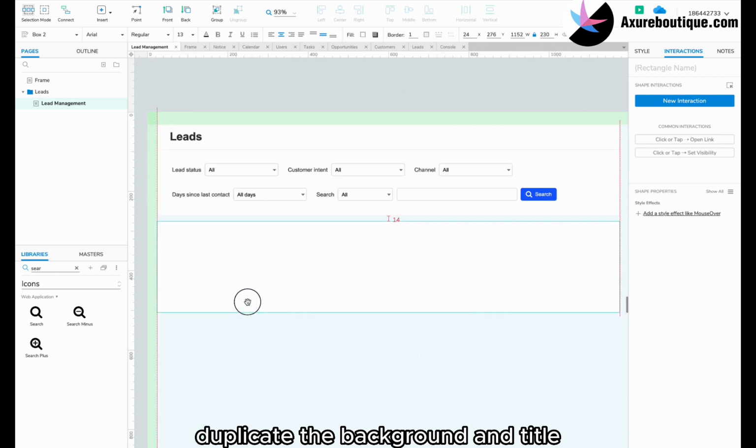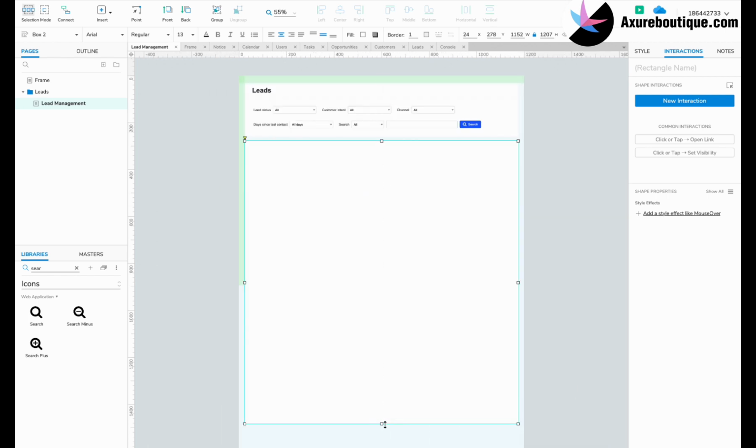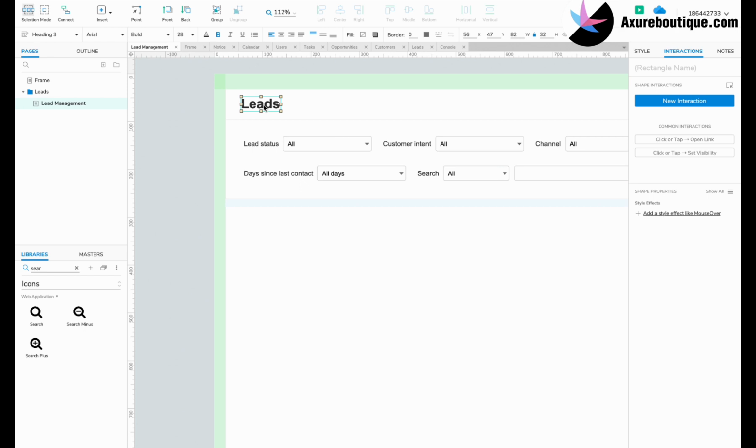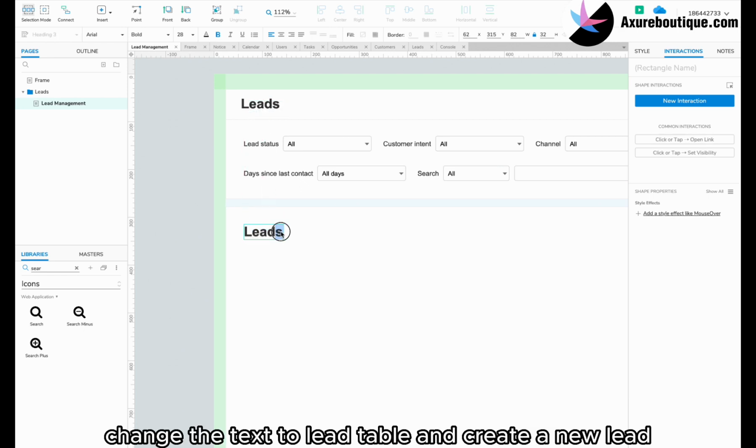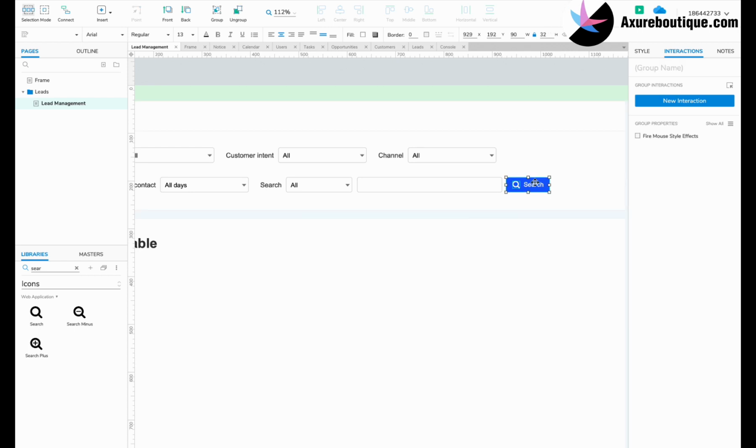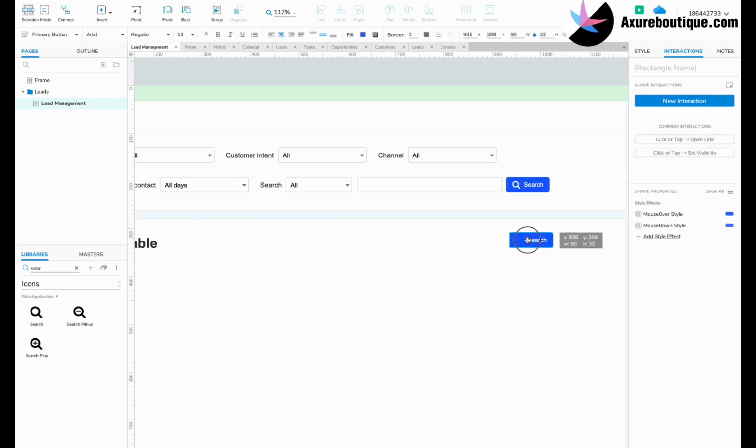Duplicate the background and title. Change the text to Lead Table and create a New Lead button.